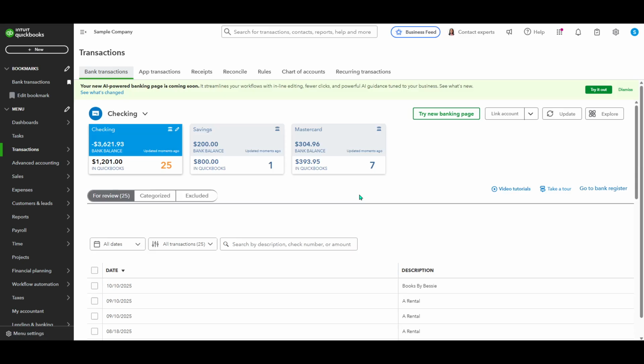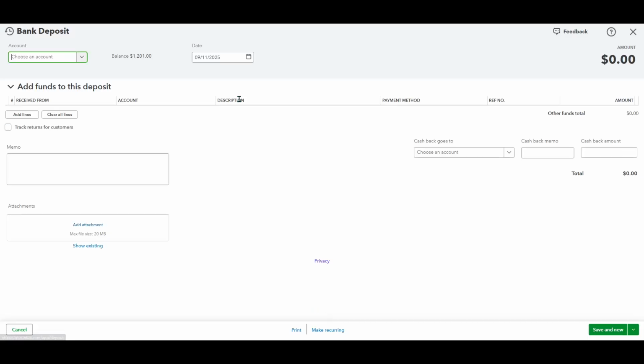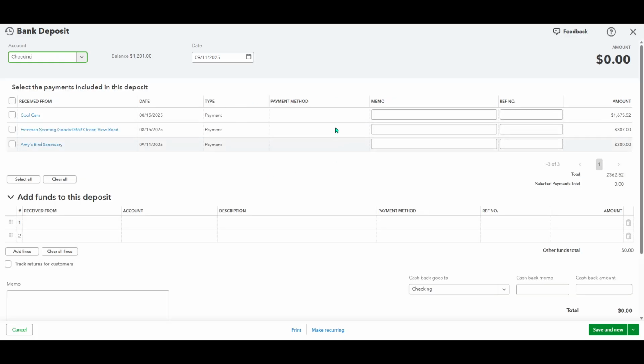Let's dive right in. First, you'll want to navigate to the top left corner of your QuickBooks dashboard, a place you'll become familiar with as it's your gateway to many features QuickBooks offers. Here, you'll find a button labeled New. Clicking on this will unveil a list of various options. Among them, look for and select Bank Deposit. This action sets the stage for entering the details of your deposit into QuickBooks, a crucial step in maintaining orderly financial records.